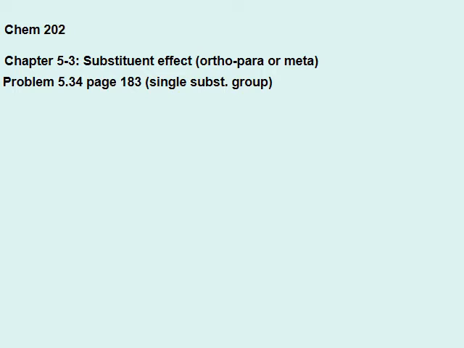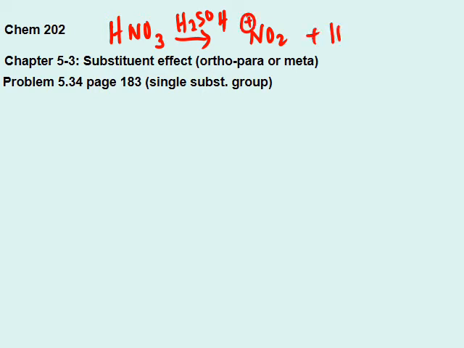Now, what is mononitration? How do I get an NO2 group to react with the benzene ring? That's what I'm going to show you next. You need to take strong nitric acid, or concentrated nitric acid, in the presence of concentrated sulfuric acid, which gives NO2 plus and H2O. In the book, this reaction is shown. This NO2 plus is very important for nitration of the benzene ring, and that's what we're going to show in this particular problem.